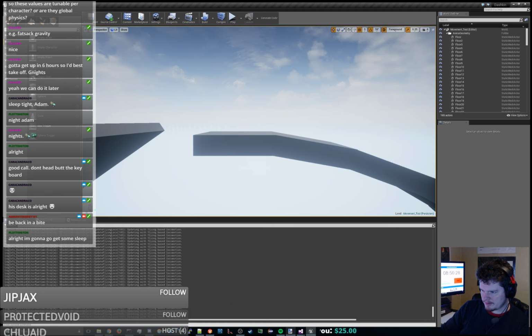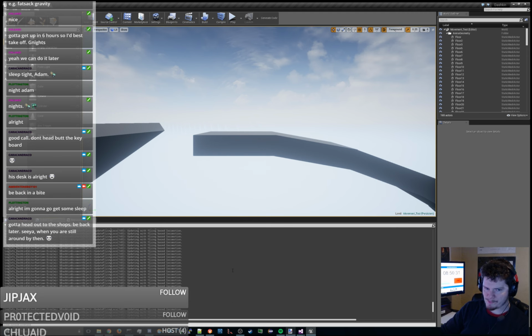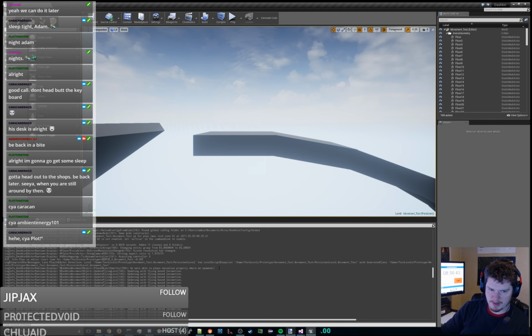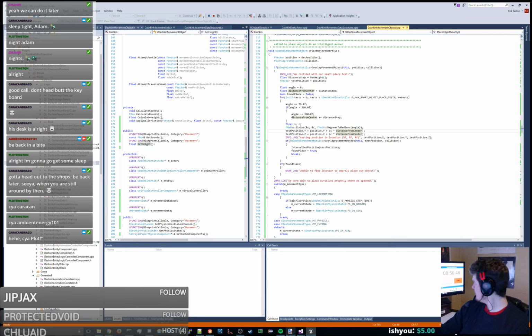Alright, see you later, Plankton. Cool. Well, I might still be online when you get back. We'll see. Anyway, it's been 9 hours since we started working on stuff today, so slowing down a bit. I might be on for a little while longer, but pretty much on the flying stuff, which shouldn't be too long to actually implement properly.